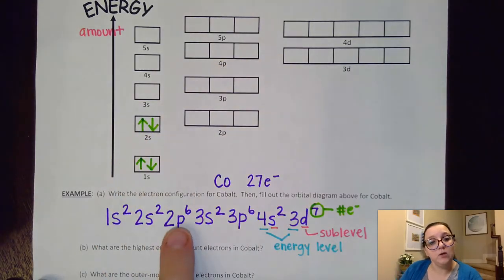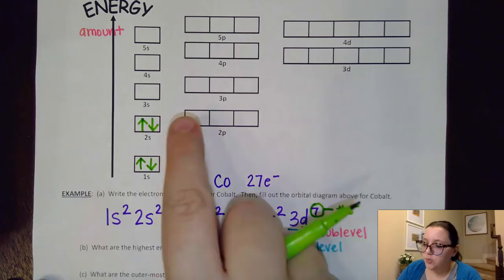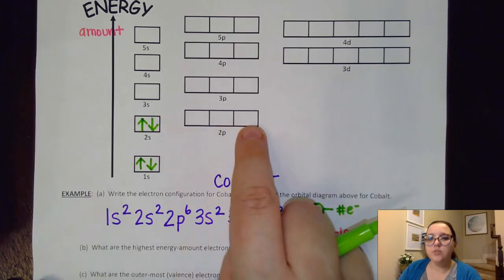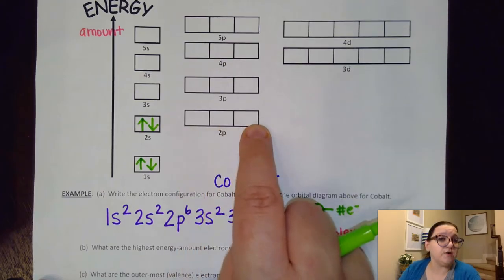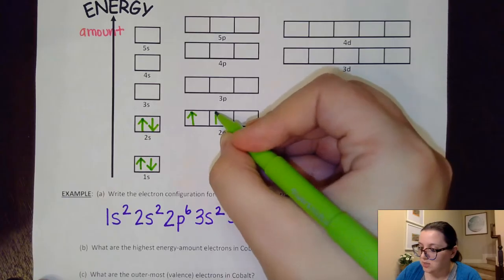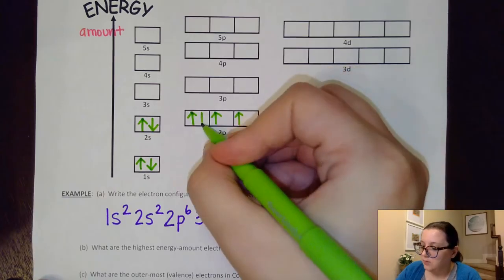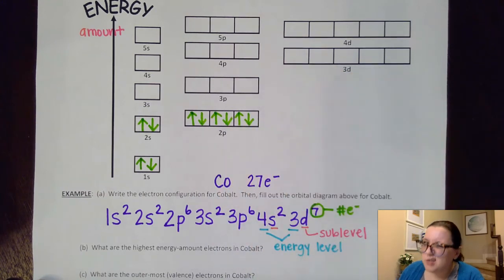Now, 2p, we're going to have 6 arrows, but you remember how p had 3 different orientations? So we drew 3 different boxes for it. So this is where I'm going to put those 6 electrons into those 3 different boxes, into those 3 different hourglass shapes. Now, this is where I need to start utilizing Hund's rule that says I put 1 into each before I double up. So the proper way to fill this is 1 into each of these, and then I come back and double up. Now, I'll be honest, since you're filling up all 6, did it really matter how you filled it? No, but it's good to get in the habit, so that when we get to our last one, we fill it up correctly.